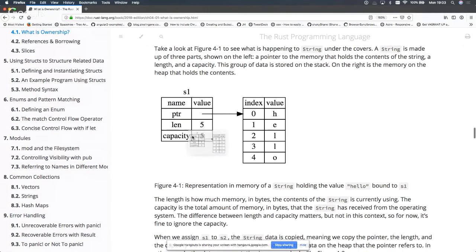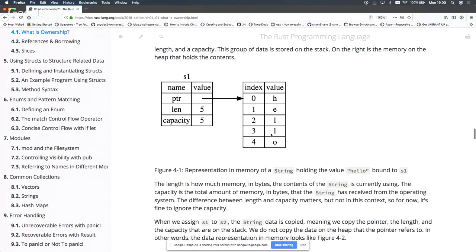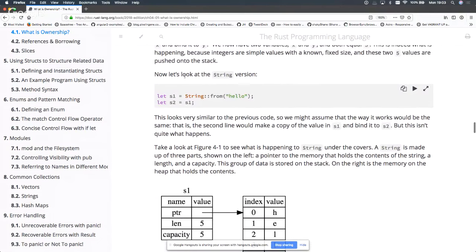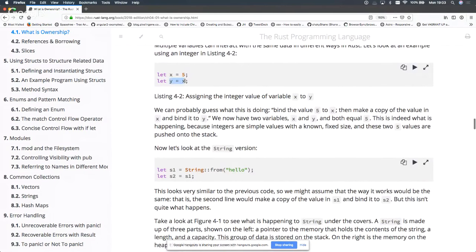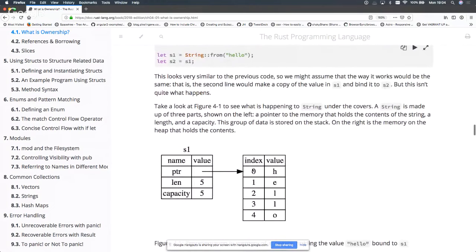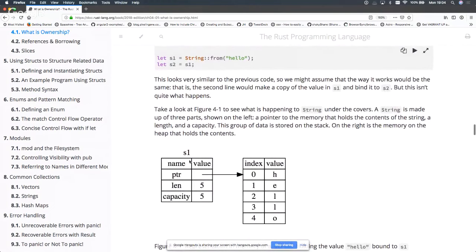So I think the point there is this thing on the left will never change in size. This could be a few characters, or it could be thousands of bytes. It doesn't really matter. So it wouldn't make sense to create a copy, as we talked about before, because it's so cheap to do so. Imagine if this is a whole book worth of a string. You wouldn't want to copy it and double the memory every time you allocated a new variable.